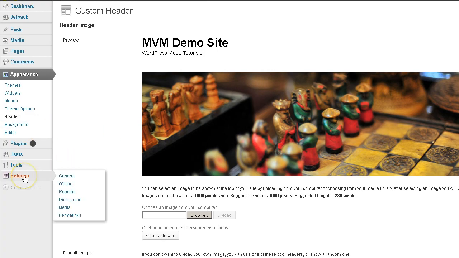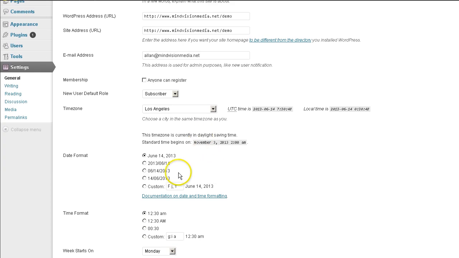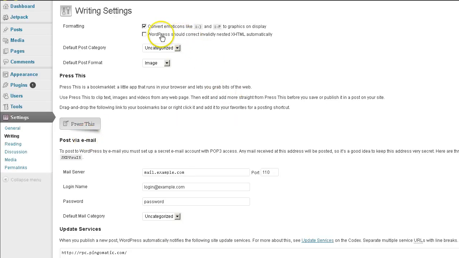Now what I like to do once I get a site set up is go into my settings. Just go over this really quick. It's where you double check your site title, your tagline, and I like to make sure there's a www dot in front of my website. Looks more professional. And double check your email address and your date format, time zone, and time format, etc. Also go into the writing settings and just run through that. Just make sure everything's okay. Pretty much default for the writing settings.